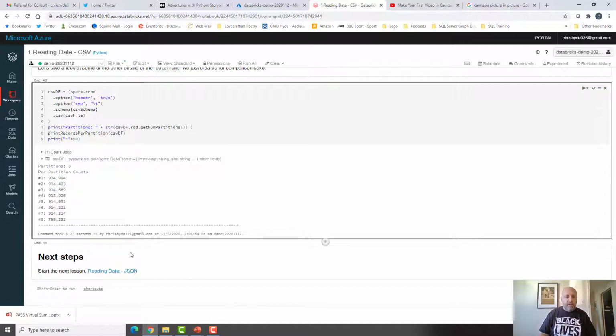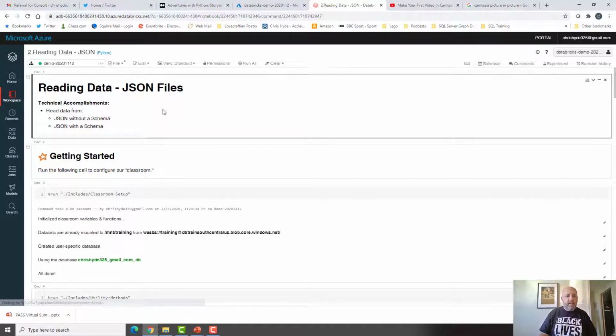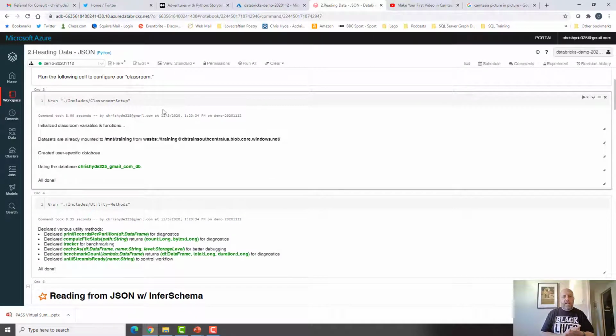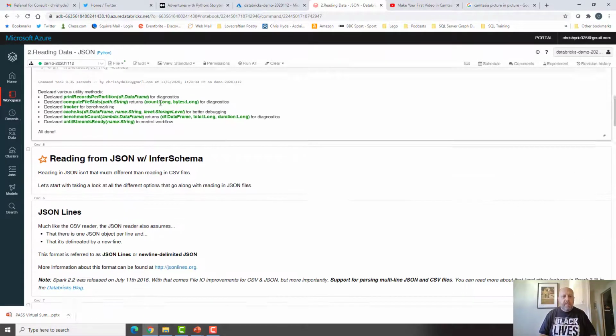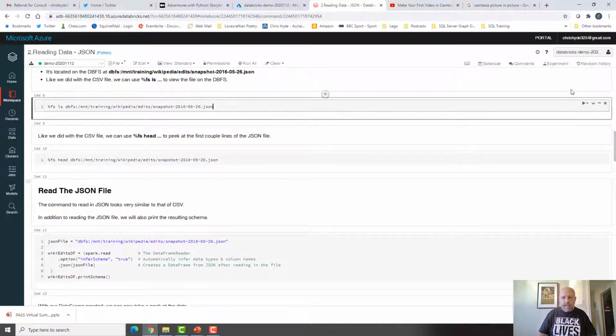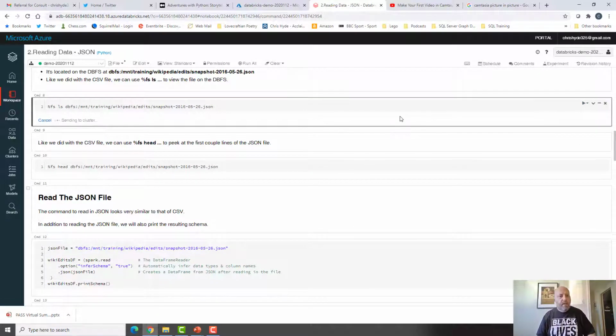All right, so that was CSVs. So let's move on to another file type, which is JSON documents. Some of you may have used JSON in SQL Server and found that it's not always the easiest thing to use. I think you might like this a little better. So again, let's look at our files that are available. Now, in this case, this is going to be data about a lot of edits to the Wikipedia pages rather than the data that's been requested.